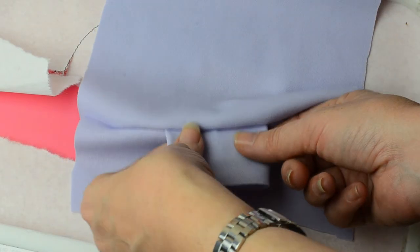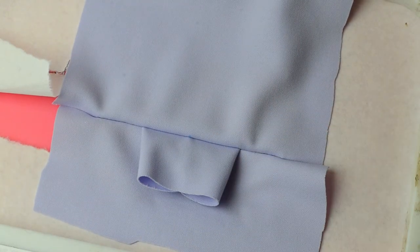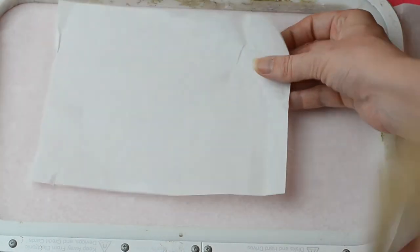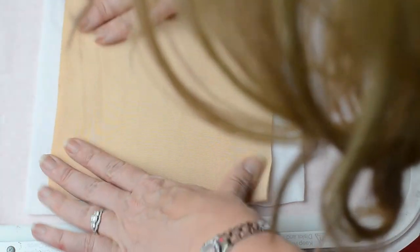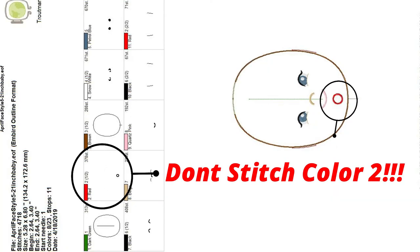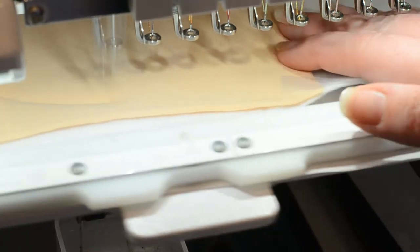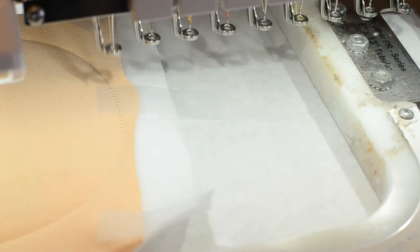Once you finish with this fabric panel, go ahead and stitch the ears for your doll. Then we'll load up a head file with the face of our choosing and stitch the doll's head on a piece of stabilizer — I'm using a scrap piece of stabilizer as a template for my fabric. Over the head, place one piece of fleece and one piece of doll jersey with the stretch perpendicular to the green line. After you tape your fabric over the die line, you are not going to stitch color number two, so skip the little circle that stitches at the base of the head, and go ahead and stitch the tack down line, which is the third color for your head.